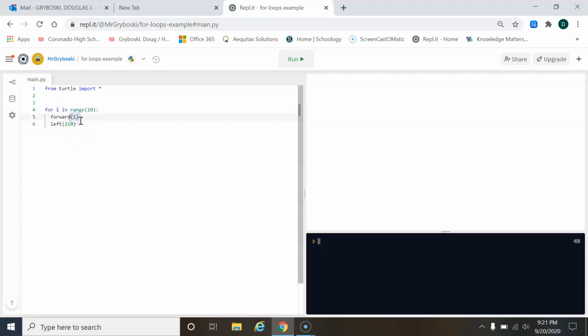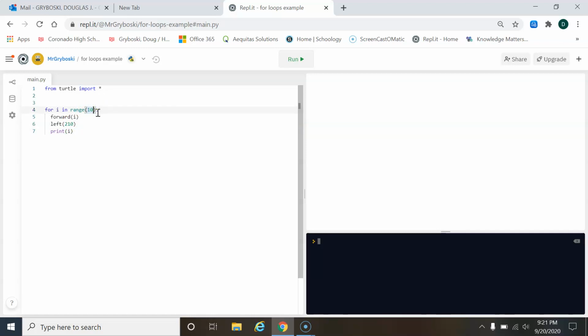Now, what do I have going on underneath it? I have move forward i, so the first time it's going to move 0, because these for loops always start counting with 0. Computers always start counting with 0 unless you modify it somehow or give it a different instruction to start somewhere else. So it was 0 the first time through, then 1, then 2, and then 3. And actually to prove that, I'm just going to add print i. Okay, and then it's going to move left 200. So it only moves forward 1.